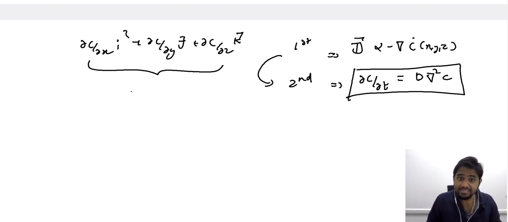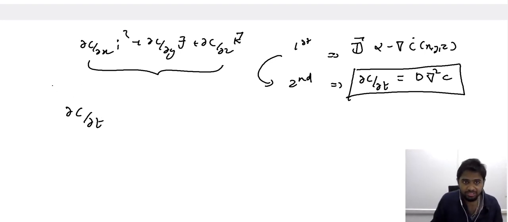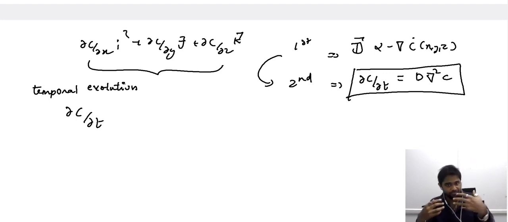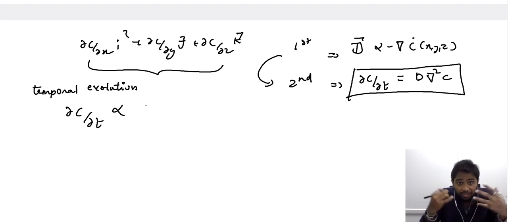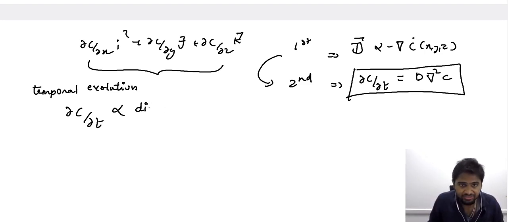Now, when you consider Fick's second law, it is written as the change in the concentration with respect to time, the temporal evolution of concentration. So how concentration changes with time is often referred to as the temporal evolution, and this is proportional to, here a new operator is being used, the divergence of, so negative again for the convention, so negative of the divergence of the gradient of the variable.